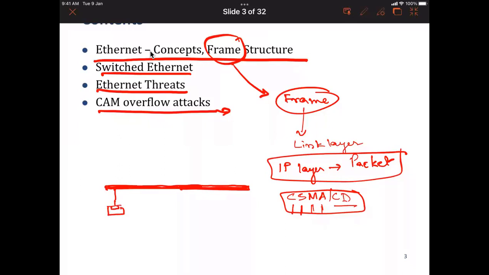There will be one interface which will run the CSMA/CD protocol. There will be multiple computers like this, with an Ethernet interface or Ethernet card. So this is how it started.